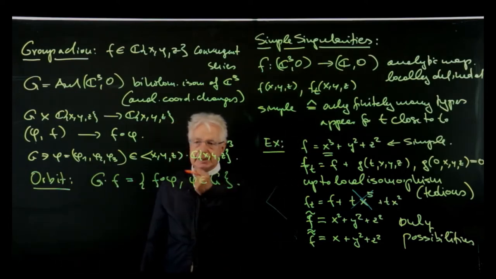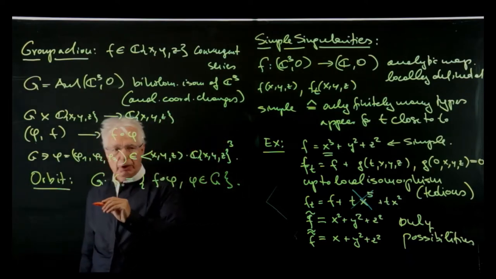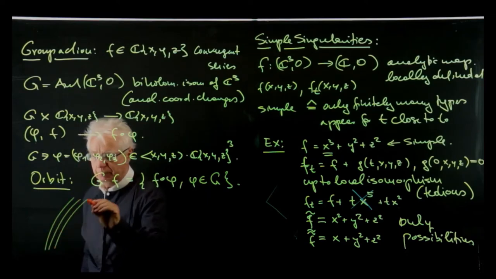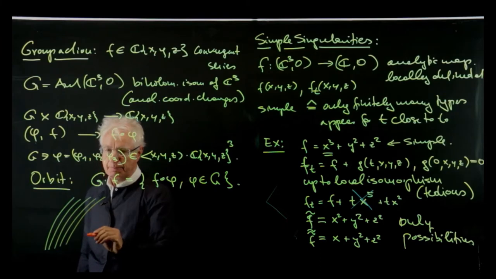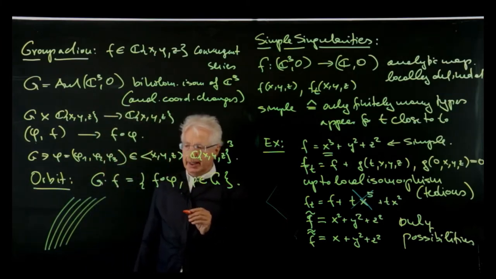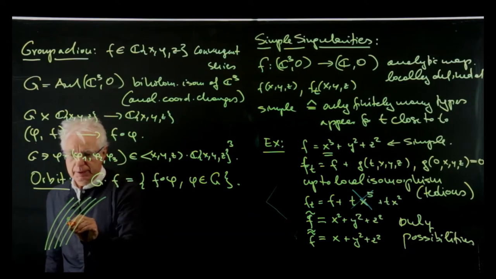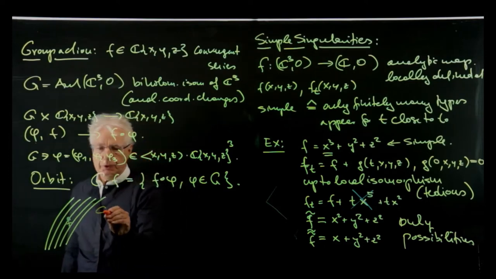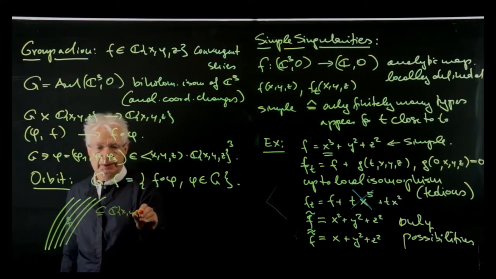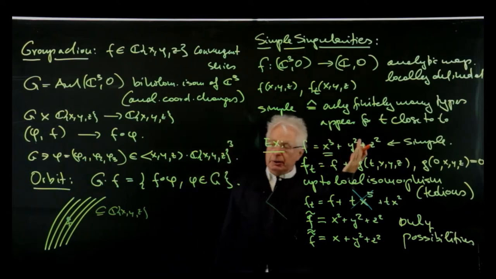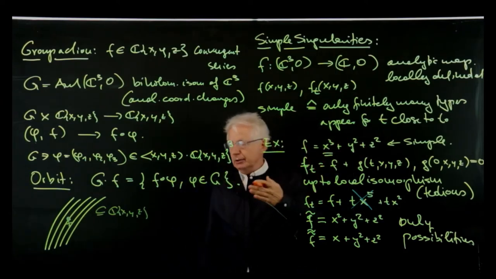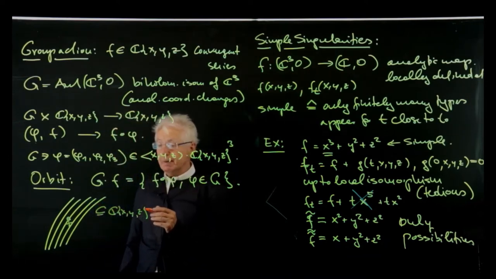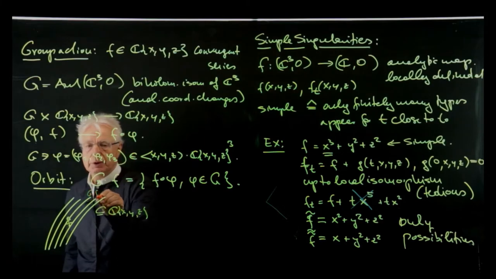Okay. So, let me draw again a very naive picture, the orbits like this. I'm very sorry, but that's the only picture I can draw here. These are the orbits. And our vector or function f will be a point here. So this is all inside C x, y, z. Now you have to think group theoretically and in terms of differential geometry, both. So this picture holds in an infinite dimensional space. And this here is the orbit, g times f.